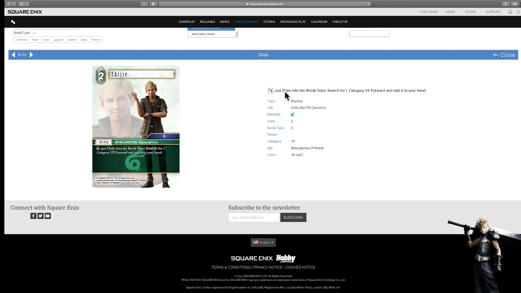Yiji, I think it's pronounced, or Zig probably. Put him into the break zone. You can tap, put him in, search for a category 7 forward, and add it to your hand. Well, that's nice. I love how there's going to be a meta, and I'm sure it might even be this one in the preseason, but maybe even the first season of competitive if it comes back. We're looking at like 3 category 7 decks that are all in top tables, right?